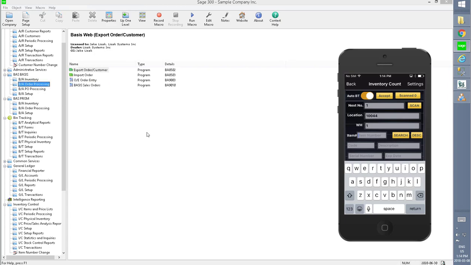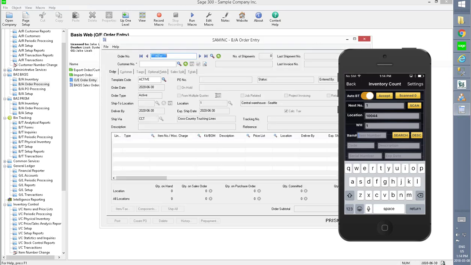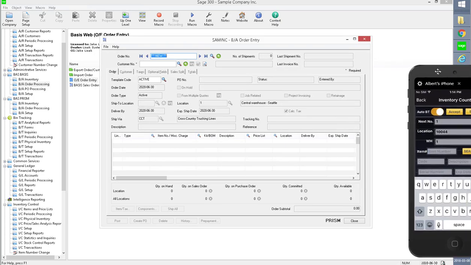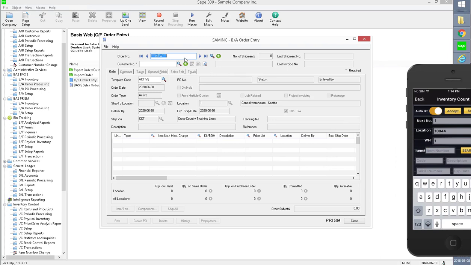So then we're going to go into the order processing module. With the order processing module, we can automatically send every single order that gets produced in Sage out to a cloud if we wanted to, and then they would be processed on the scanner. We also have the ability to create orders directly on the system here. So this module that I'm opening is an order entry screen that was mimicked after the Sage order entry screen.